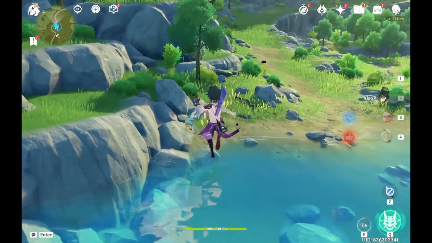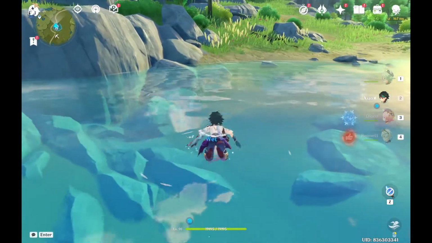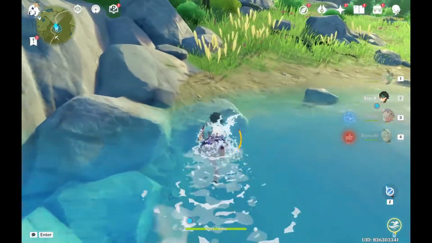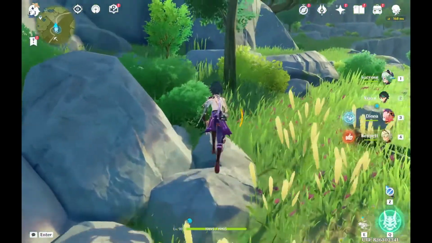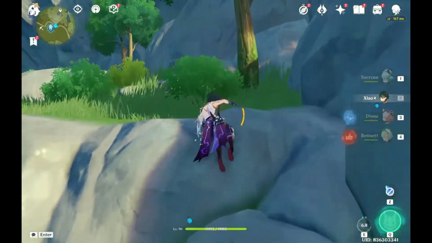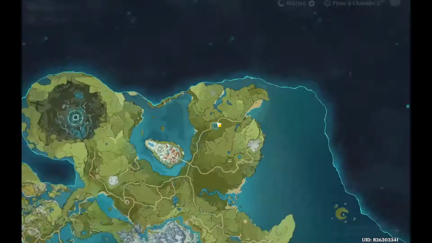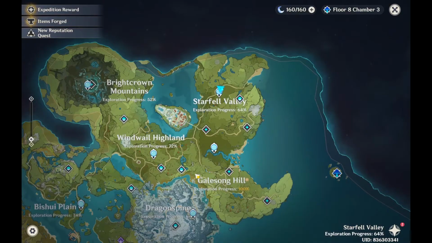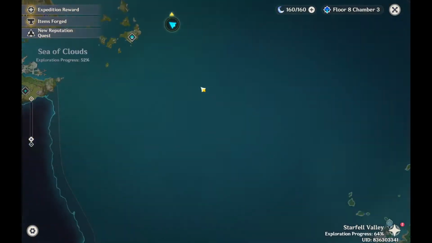In this video, I'm going to show you how to get to Fort Fujitou in Genshin Impact. To do so, you first need to launch your game via the Epic Games Launcher, and once you're in game, press M on your keyboard, which will bring up your map, like so.